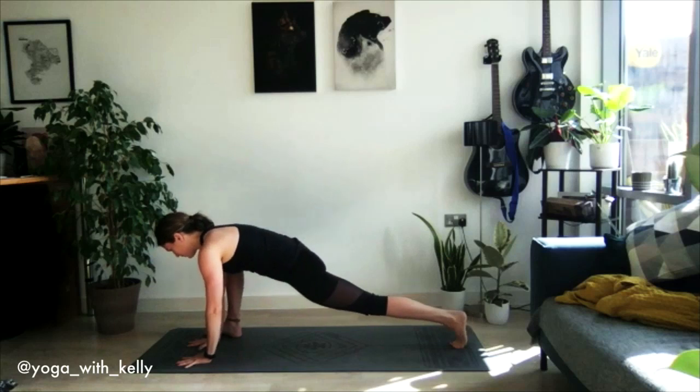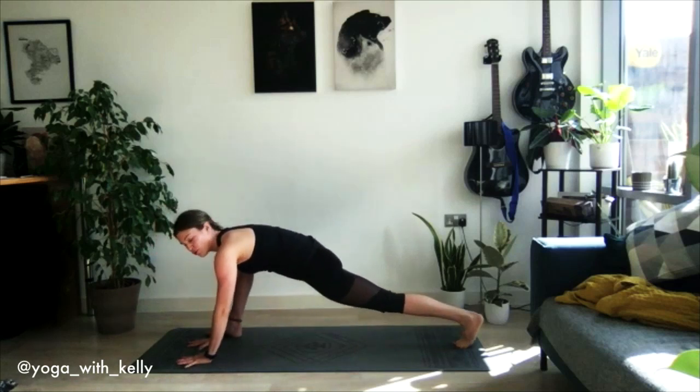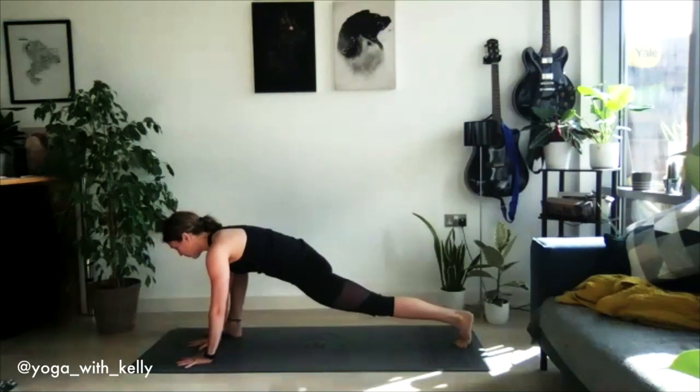Keep breathing. Use your back toes for buoyancy here. So really plug into those toes and then press the heel away every time we move our weight back.